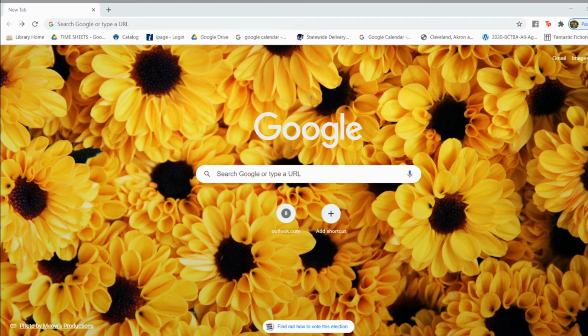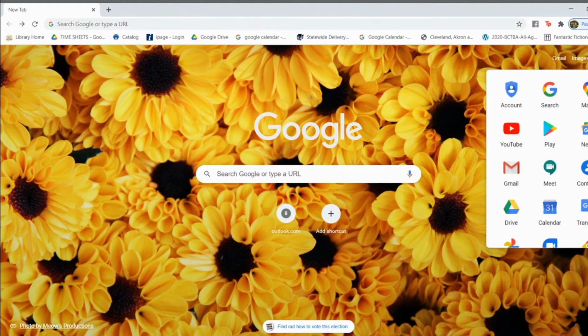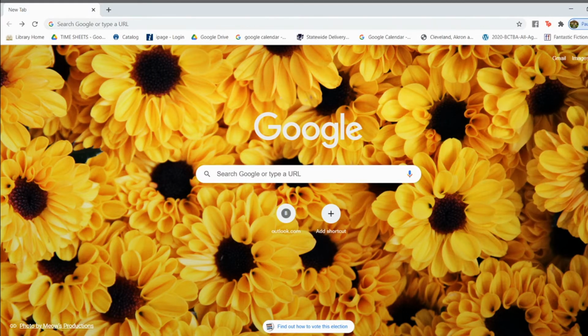So you don't need a Google Chrome browser to do this. You can do this on other browsers just by going to google.com and hitting either Gmail or just the sign in through Google. But if you do have the Google browser, you can just open it up, and right here you'll see Gmail and this little box of boxes which will have your account, and it'll have a little option up here to sign in as well. You can see that we are currently paused so that I can run this little quick tutorial.